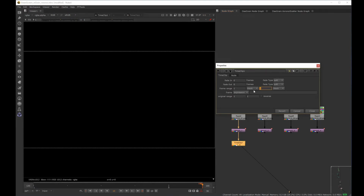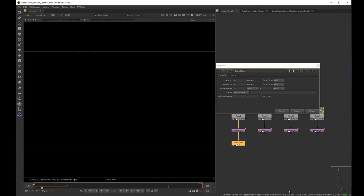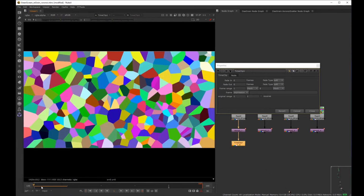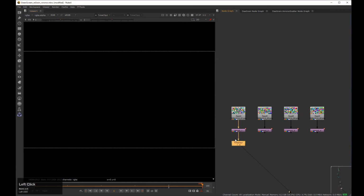So what I'm doing now is telling Nuke that we have a frame range from 1 to 5, and what is before and after those frames is black. Let's see if I'm right. Here I'm at frame 1, and before it's black, so it's correct. Now I have frame 1, 2, 3, 4, 5, and after this one it should be black again. And it's correct. Now I can copy paste this time clip to the other mirror and redo everything that I've done.